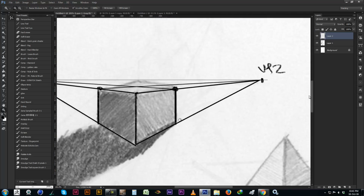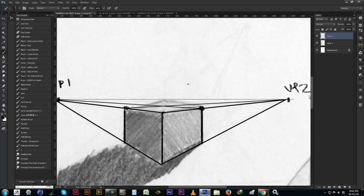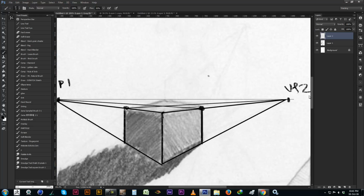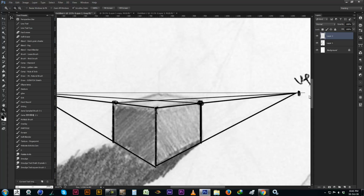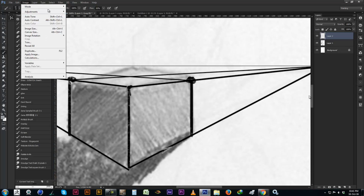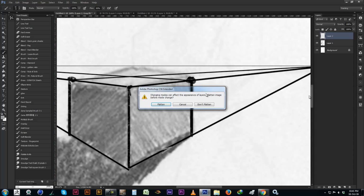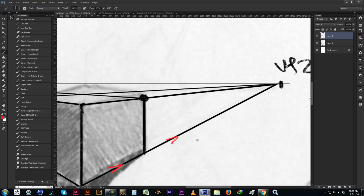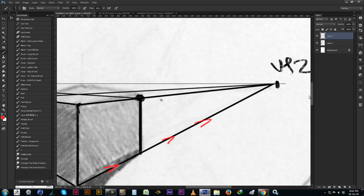Let's just say we're doing it freehand, right? Now, every time I want to draw a freehand cube, I don't want to have to measure out, put a horizon line, here's vanishing point 1, vanishing point 2. It gets very, very tedious. So let me just point out stuff to you. As we can see with the vanishing points, you can see these lines. So these lines are going to this vanishing point, right? These lines are going to that vanishing point.